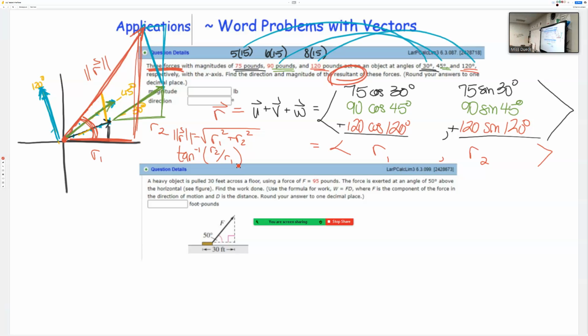Do you guys want to try that one in your WebAssign right now and see if you can get it to match? Not a bad idea. WebAssign open, go find it. What number is that in your homework, cool kids? 17. Oh, 17, take it away. My numbers were different, but they're awfully similar to yours. I'm going to go open the door.